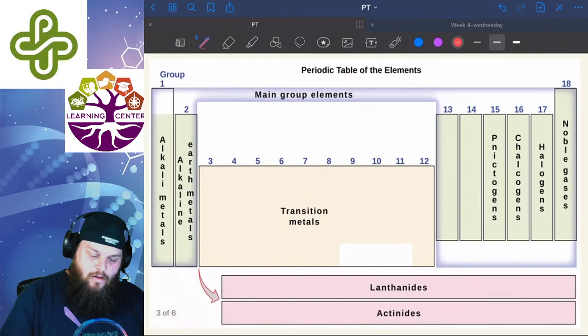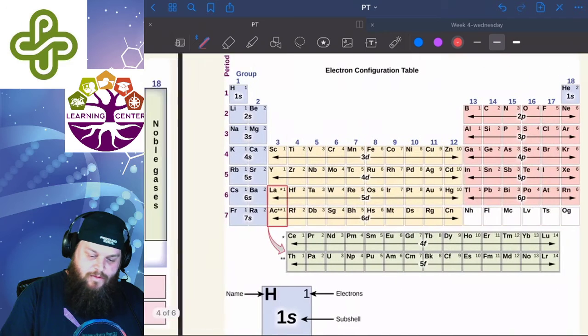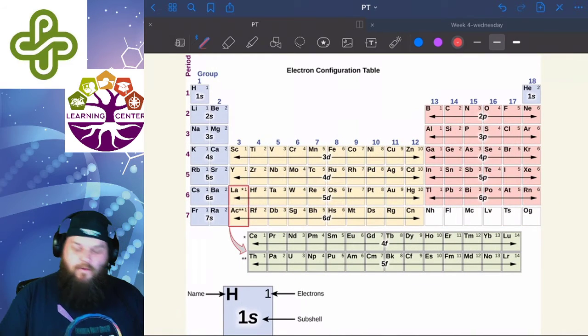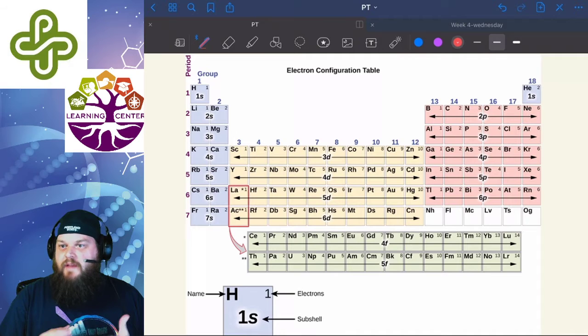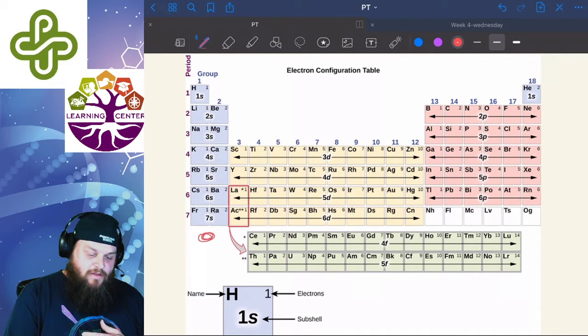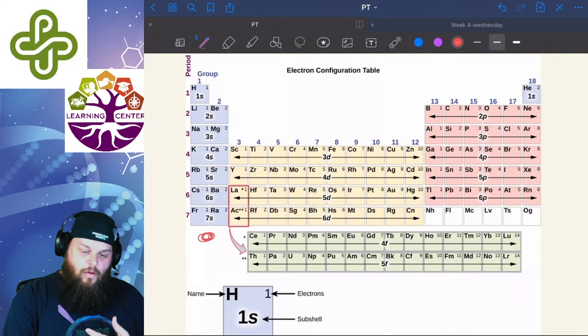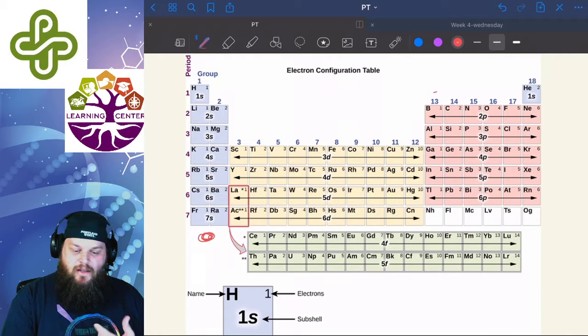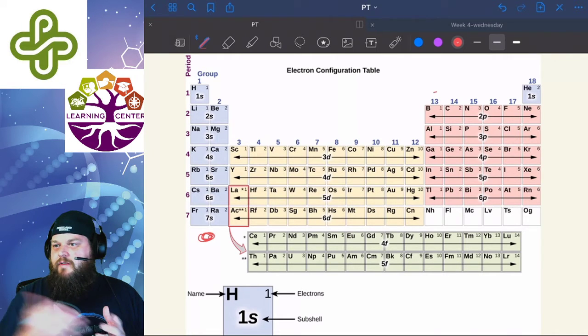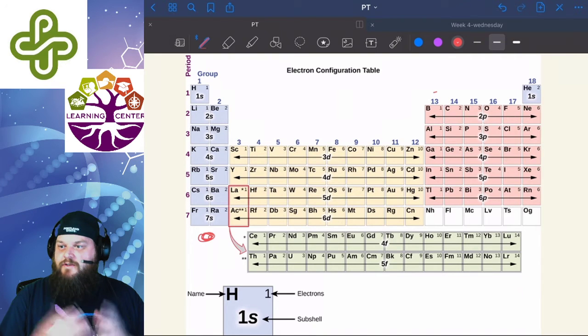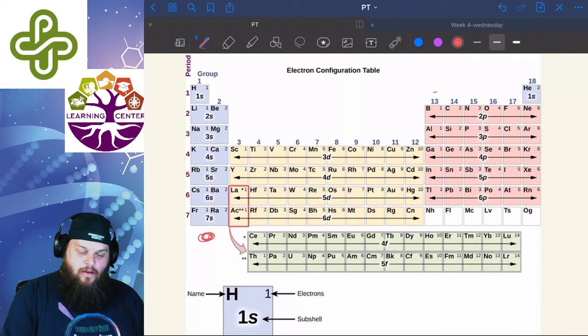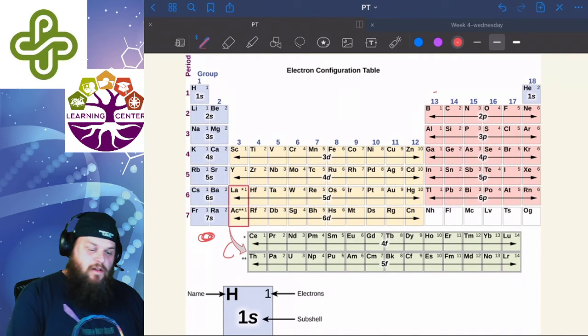So definitely use some of the resources. These are just some names of the different groups there. Also talking about the different subshells that you have, the 2s, the 3s, the 4s. Basically all your s electrons are over here on the left, groups 1 and 2. Your transition metals are going to be all your d block. Your 13 through 18 is all your p electrons, your p block, and that tells you where all of the different electrons are going to be. Your actinides and lanthanides are all down here as your f block electrons. You don't see those very often until you get down to row 6 or 7 on the periodic table.